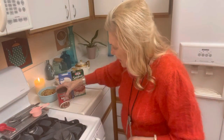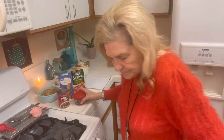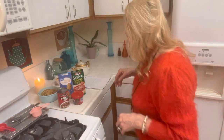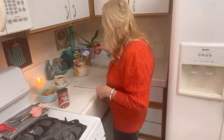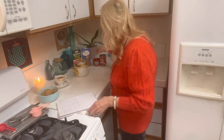Here is some beef stew I bought at Dollar Tree if you stockpile that, and here is a chili I bought at some point, and then the pizza. Just bear in mind that when you're stockpiling storable food — if the power goes out, you're still going to have your meals.